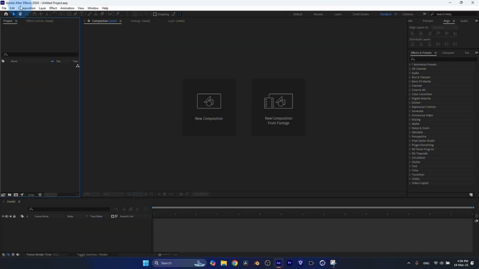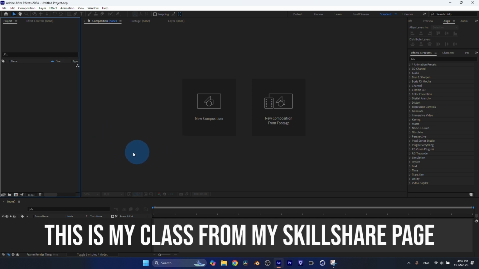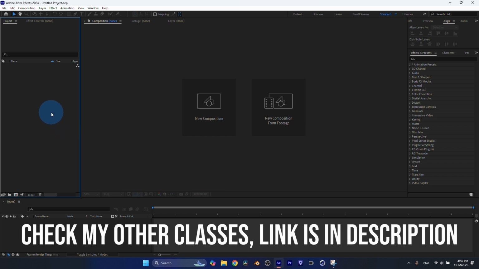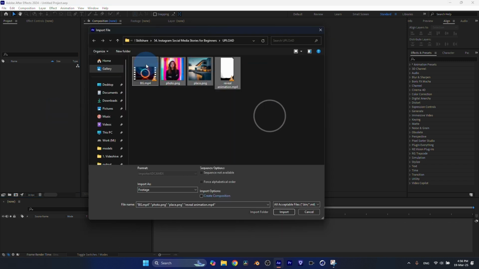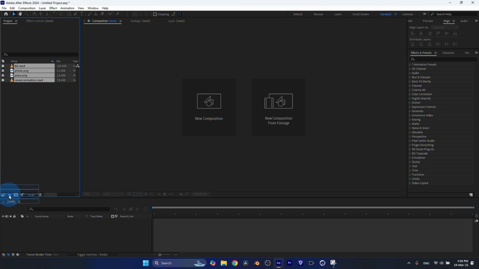Okay, so I'm using Adobe After Effects 2024, but you can pretty much use any version of Adobe After Effects. It will work fine. So first of all, what we want to do is to import all footage which is available in the Resource tab to this class. So let's double click here, select all of this and click Import. Let's select it and drop it into this folder so we will keep things organized, and let's call it footage.